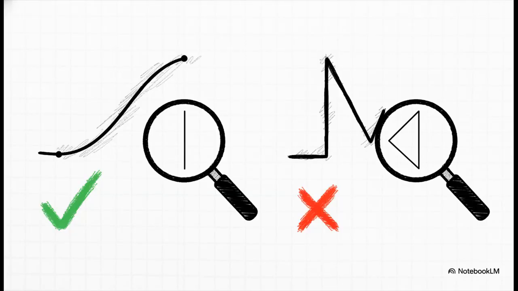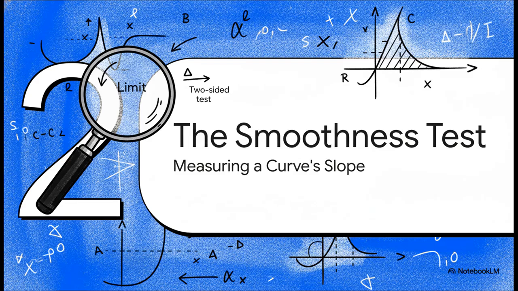Right. So, a function is differentiable at a point if its graph is just perfectly smooth right there. And by smooth, I mean no gaps, no breaks, and absolutely no sharp corners. It's this smoothness that lets us zoom in infinitely close and find one single exact slope, a tangent line, at that very spot. Okay, so how do we check for these pointy bits with actual math?